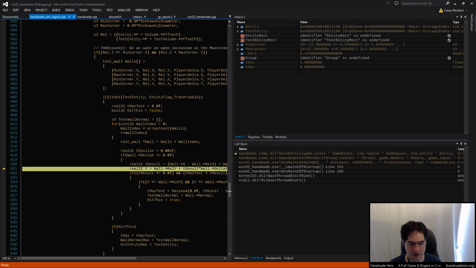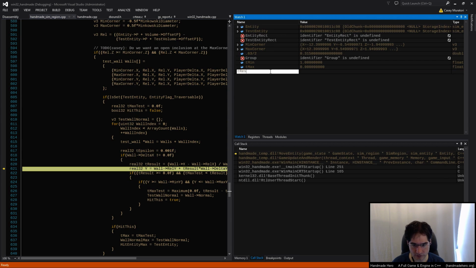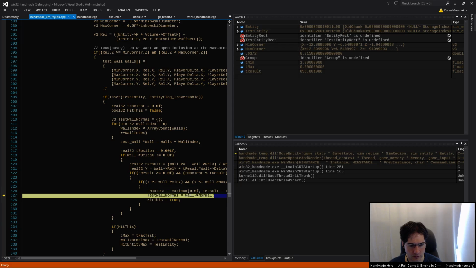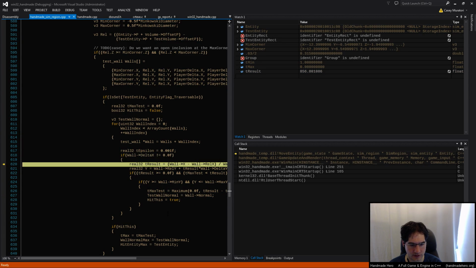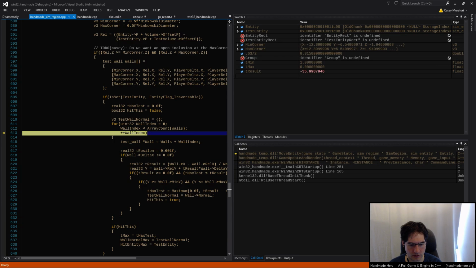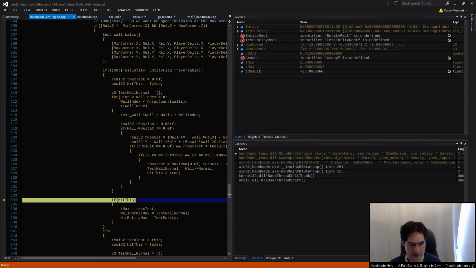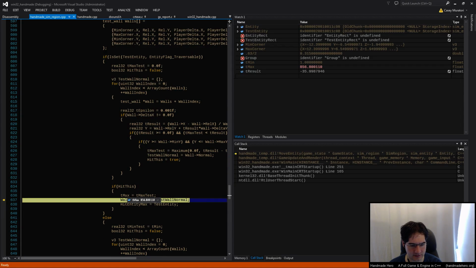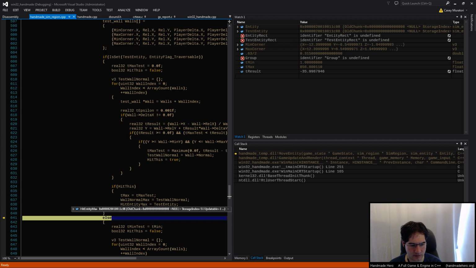And so let's take a look. What is our T result equal to? Okay, our T result is massive, which is fine. So we accept it, and our Tmax test is very large. We don't have any other collisions with that, and so that's fine. We accept that as our new Tmax, and off we go. And we've set our hit entity.